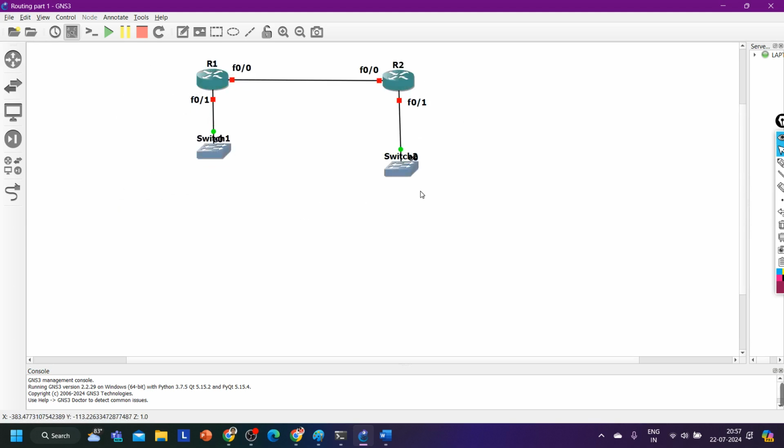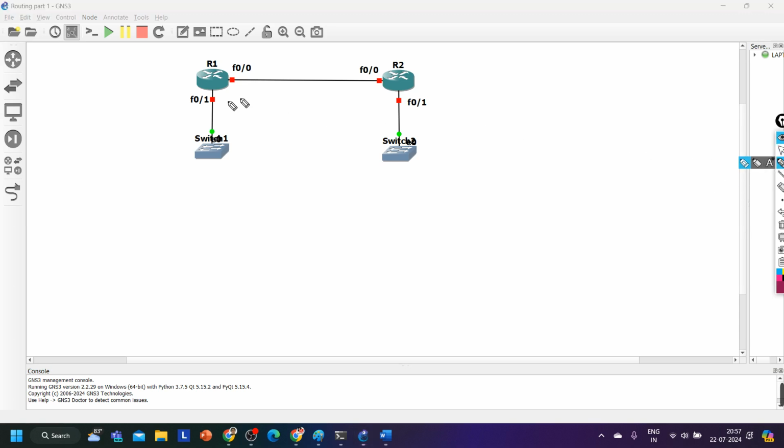And one more thing, see, whenever I will configure a subnet between router 1 and router 2, I will always use a /30 network for routing. It can be 12.1.1.0/24, or it can be /30, right? Dot 1 on router 1 side and dot 2 on router 2 side.